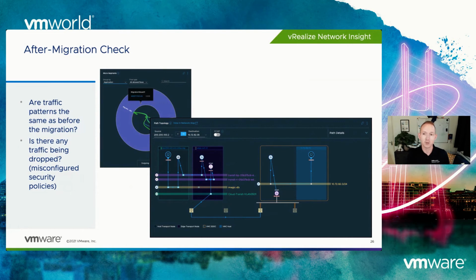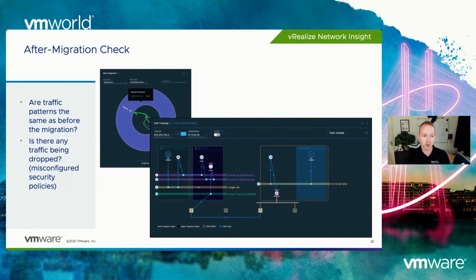So in vRealize Network Insight and vRealize Operations, you can select the date when you want to see those performance numbers and those application dependencies. All of that is available within that time window selector, basically. And then you can double check whether the performance has basically not been degraded, or maybe it's been optimized by that application. So during that after migration check, you also monitor the actual migration itself.